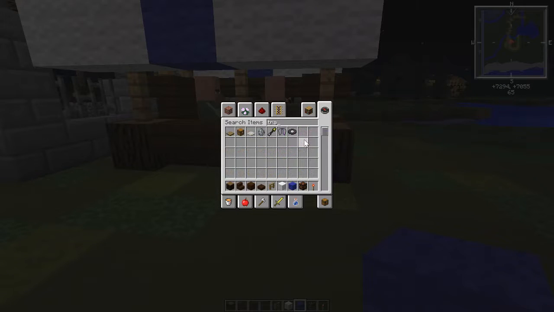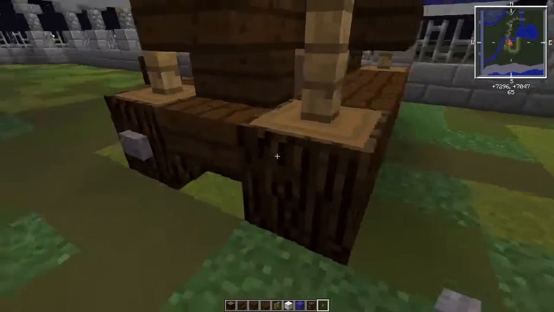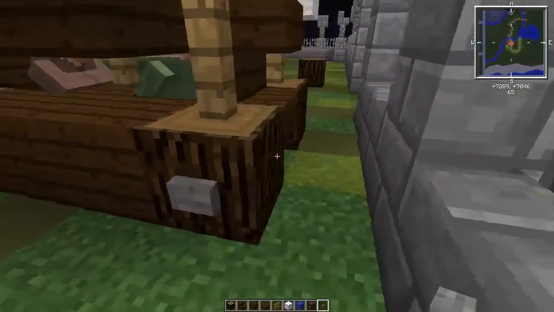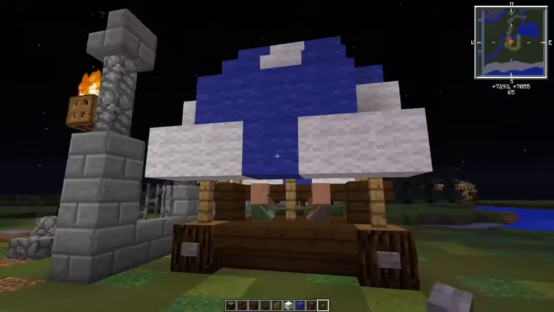Now we can, if we like, throw some trapdoors and buttons on. In fact, I may do buttons, I'd prefer them. Might look a bit better for me. So buttons in here, like so. And that is one market stall done.